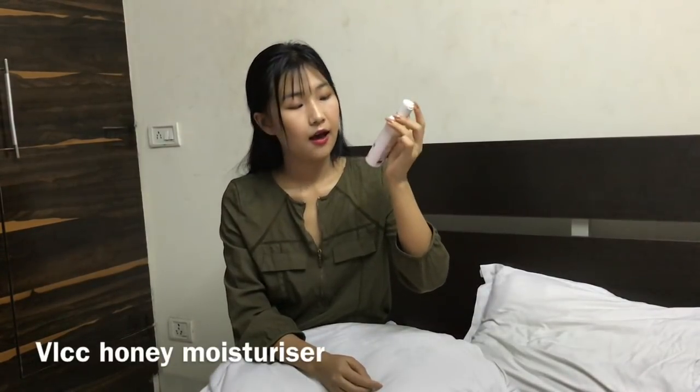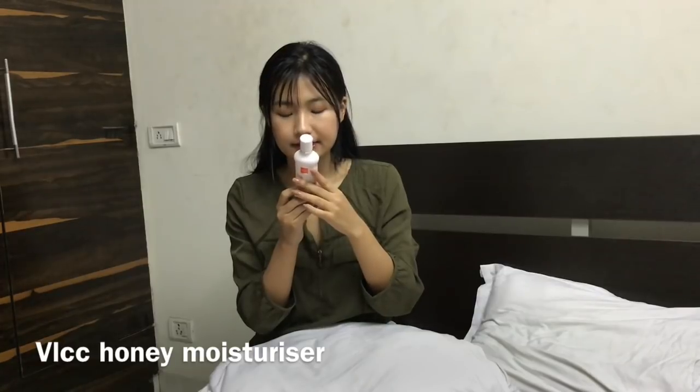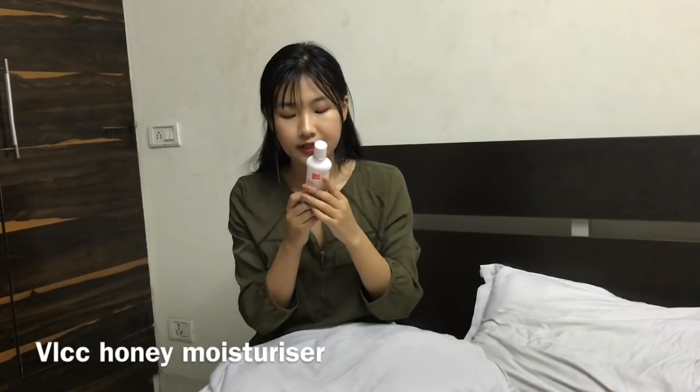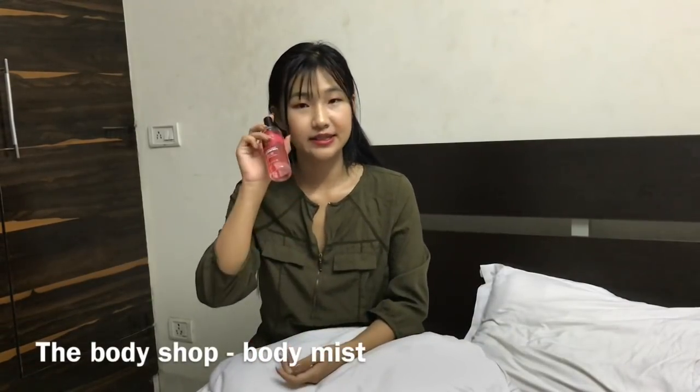This will be like my 5th purchase from Nykaa because this product is amazing! The next one is BLCC Honey Moisturizer. This is my second bottle. It is super moisturizing and soft. It is made of honey and Fenerix Seeds, and it nourishes and hydrates your skin making it soft and supple. In normal days when I have to stay home all day, I just wake up in the morning, wash my face, apply this moisturizer, and I'm set.